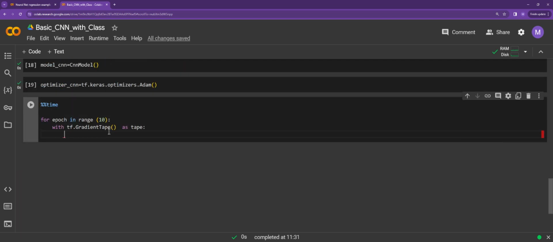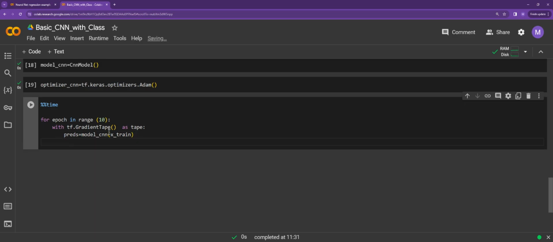So preds equals model_CNN when it's fed with x_train. And what's the loss?